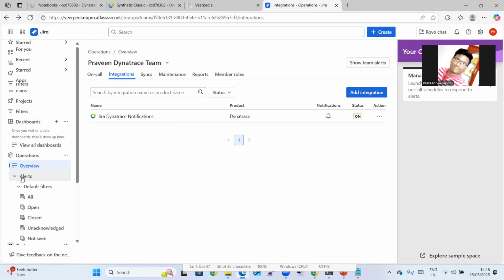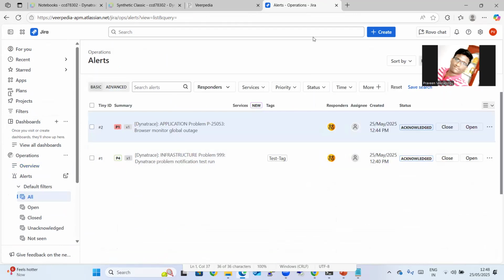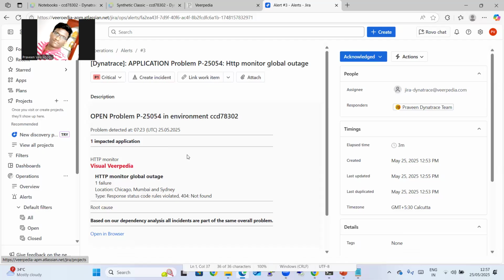Go to alerts, all. Before adding rules to set the priority of a particular alert, we have to address some features in Jira.